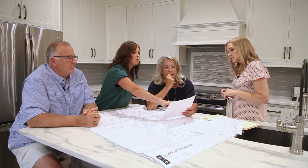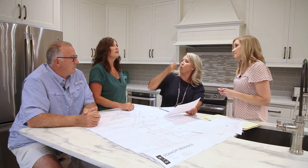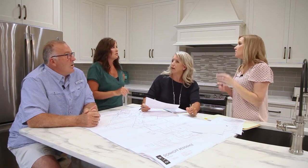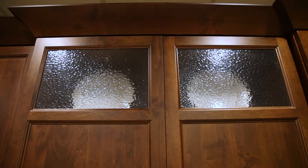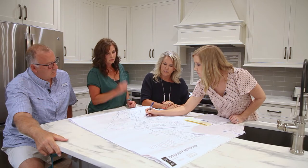And then would you just maybe do glass on these top ones? Because we didn't put anything in there. You're going to put water pitchers or other glasses. I can't really see through glass. Right. You can do something with a little texture to it where it's not so clear. All right. So to be determined on that one? Okay. I'll put a question mark about it.